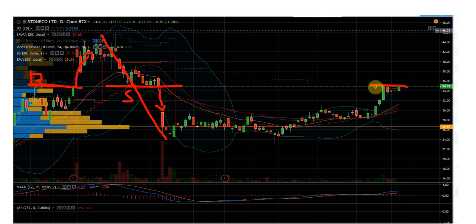And now it shouldn't be easy. When they come back to it, it shouldn't be easy, not just because it's a 50% retracement, but because of this island of action right here. Whoever fought over it right there is going to fight over it again. So here they are fighting over it. So boom, boom, boom, higher lows, butting up against that wall, the zone.